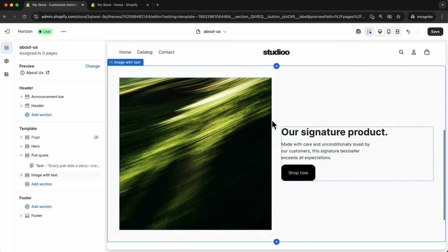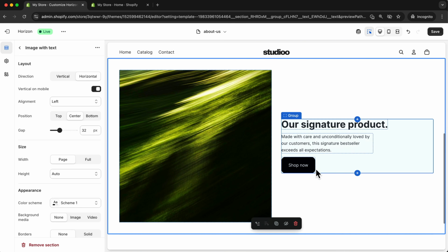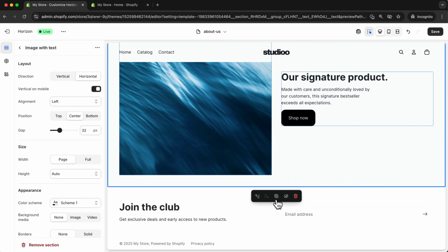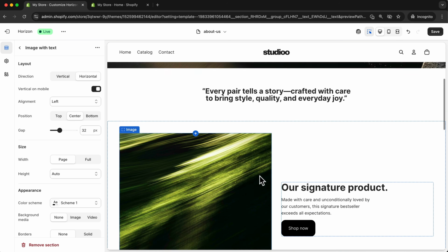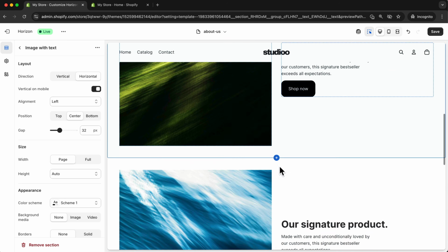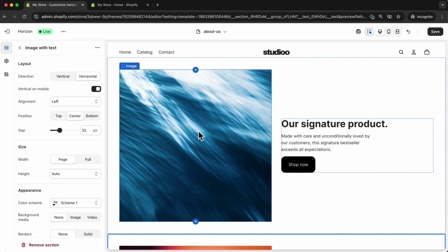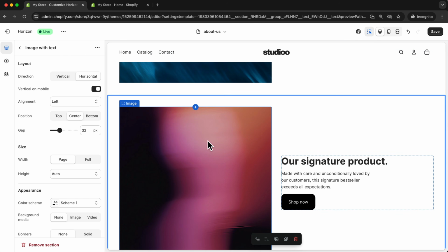And what we're going to do is we're going to actually duplicate this 2 times. So click on it, and then we can hover over it, and then we can click on duplicate. And then we can duplicate it 1 more time. Okay, so we've got 3 sections for our content. And as you can see, we want to change the position of this image. I want to have 1 image here, and then 1 image there, and then image here again.